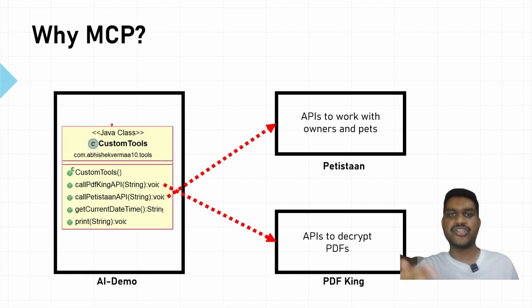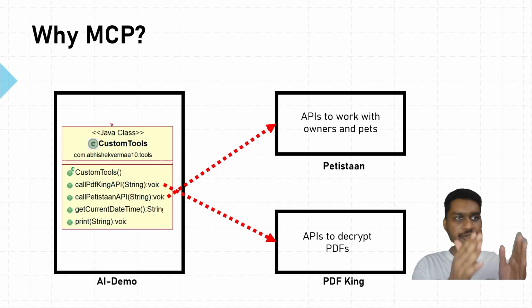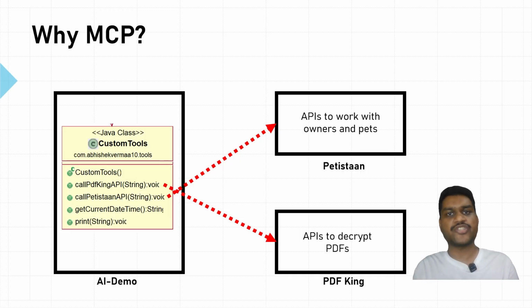Now, the problem here is that when you want more and more such features, that okay, you want to work with this application, you want to work with that application, maybe you directly want to work with the database also, maybe you want to work with the overall file system in your Windows or something else, maybe you want to work with some email sending functionality, SMS sending functionality. If you will start adding all these tools within this AI demo only, then it will become very, very big. And what is the problem? That besides having our main AI logic, it is also having these many extra things as a part of tools. And this is obviously not a good practice.